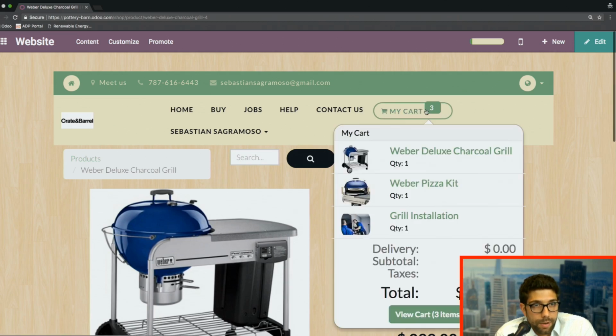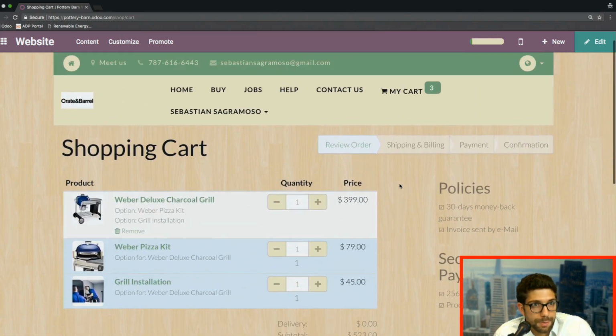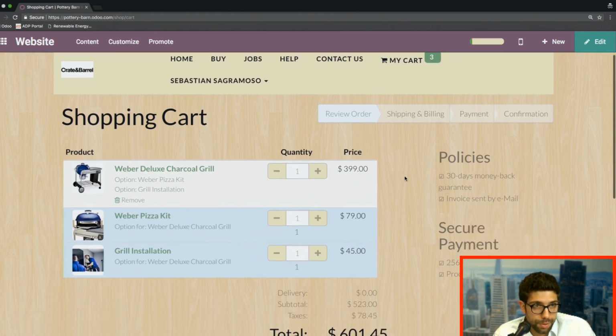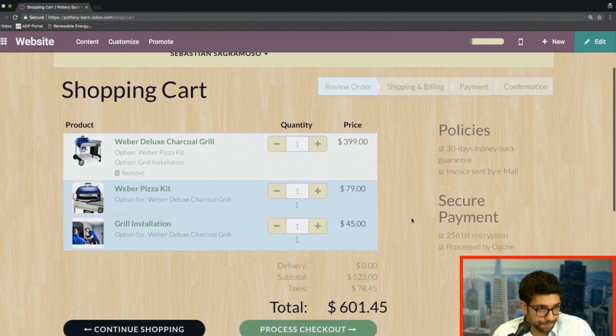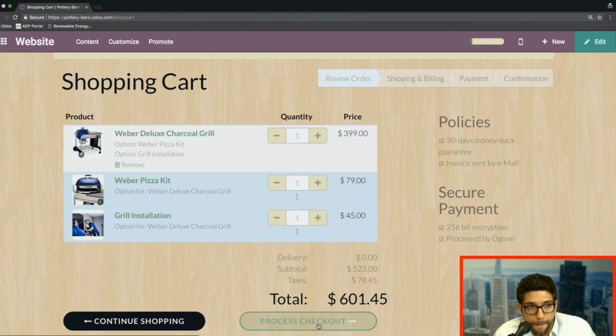Immediately, I've got my cart appear up here with the drop-down automatic shadow. And let's go ahead and purchase. This menu, just like any other in Odoo, is completely configurable, the information you provide. Review my cart, and we can see the stages as I roll through it right here.